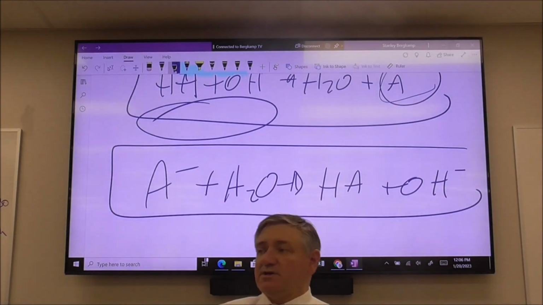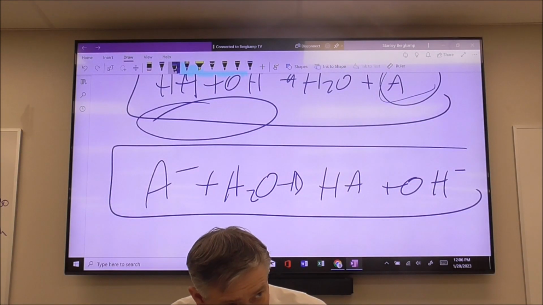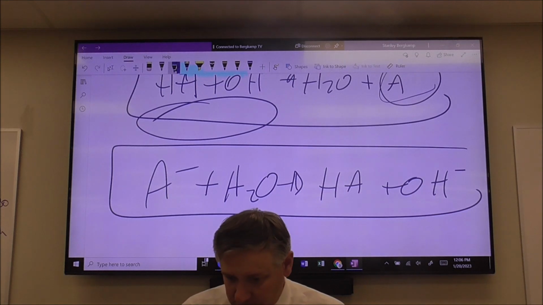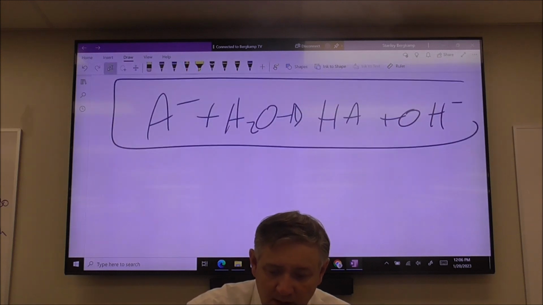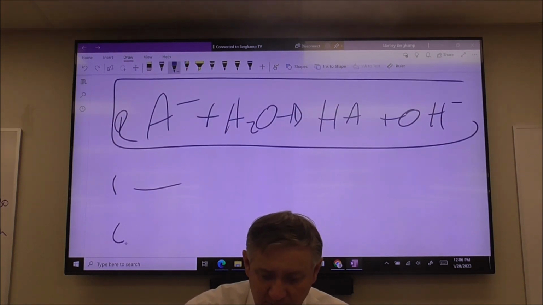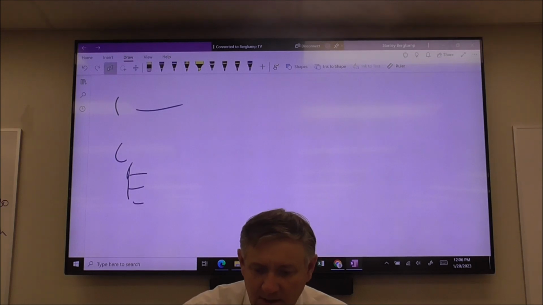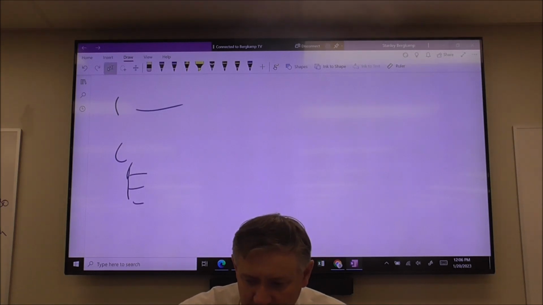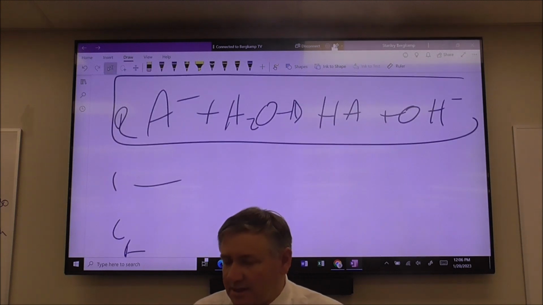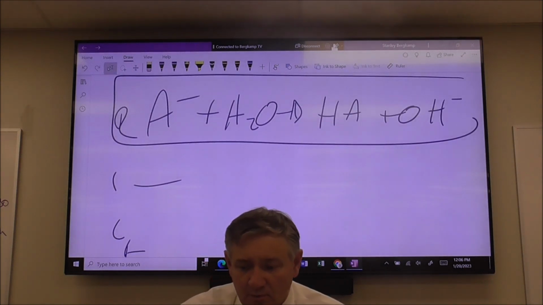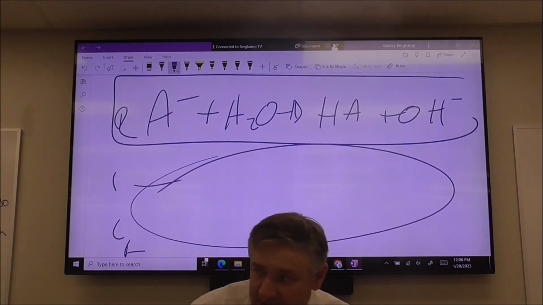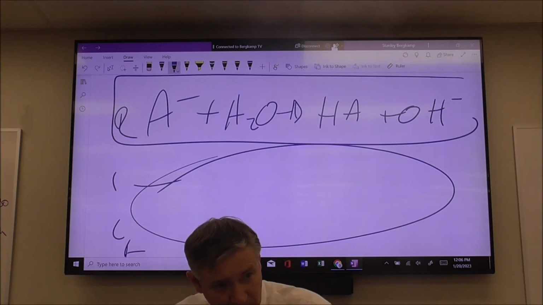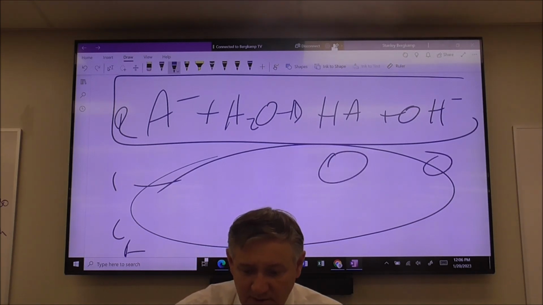Okay? So this is where you have to go through, take the millimoles, divide it by the total volume, so there are some things that you need to do. First off, when you set up that rice chart, when you do that secondary reaction, this, listen to me, has to be in molarity. It is not moles, it is not millimoles. When you set up this secondary rice chart for that secondary reaction, it has to be anions as a molarity. This is going to be 0, 0. Minus X, plus X, plus X.